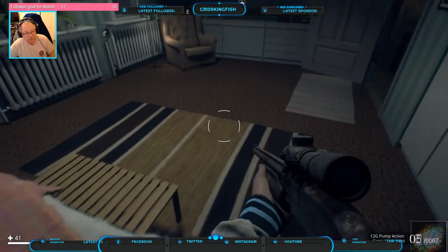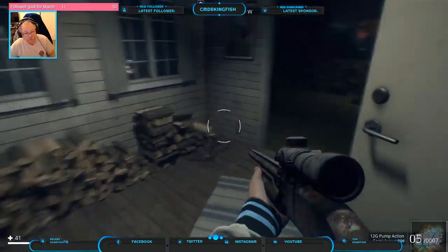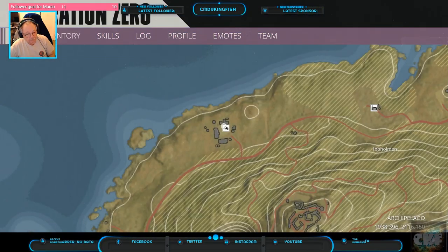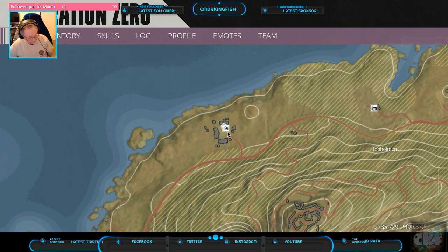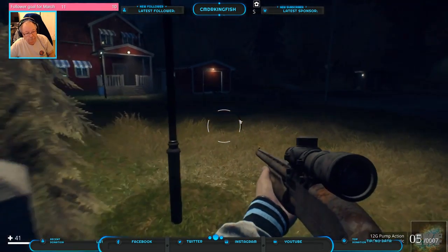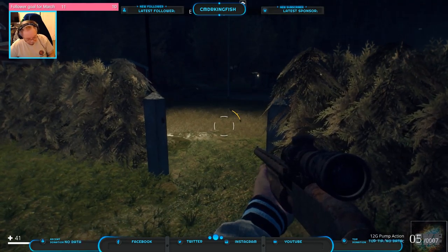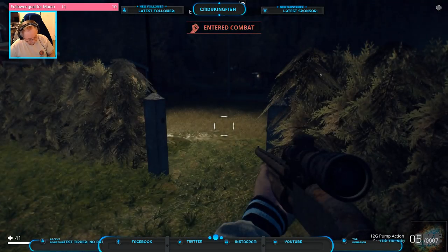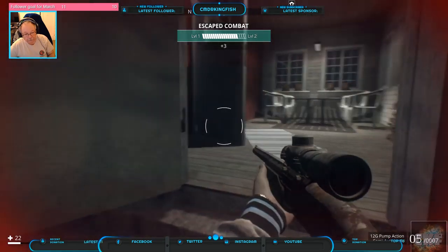All right. Okay. Down and out of here. Kind of hoping this was going to be a safe house. Check the map again. The farm. Dang it.